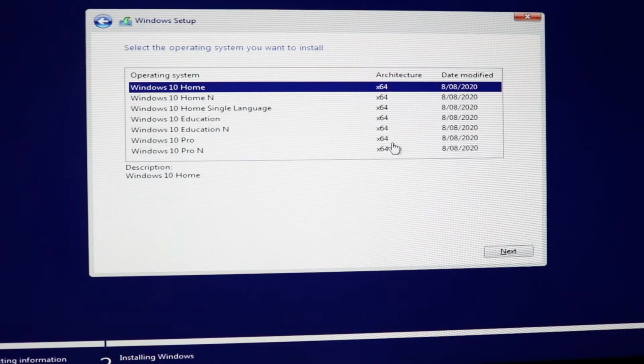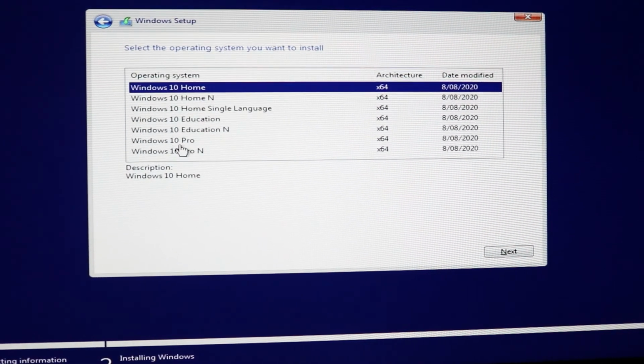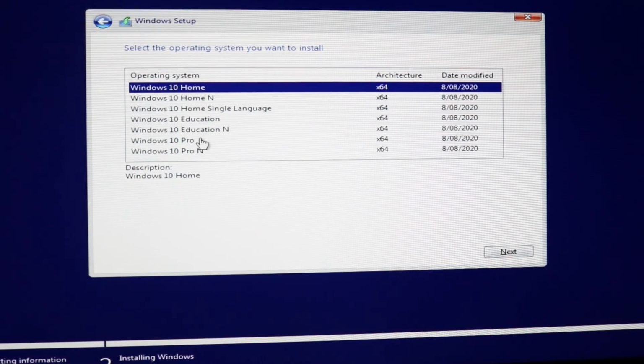So the next step is we're going to choose what version of Windows we want. This will depend on what license you have. For us, right now, we're going to choose Windows 10 Home. If you've got a Windows 10 Pro license or an education license, choose those, but just choose Windows 10 Home for now. That's perfectly fine.